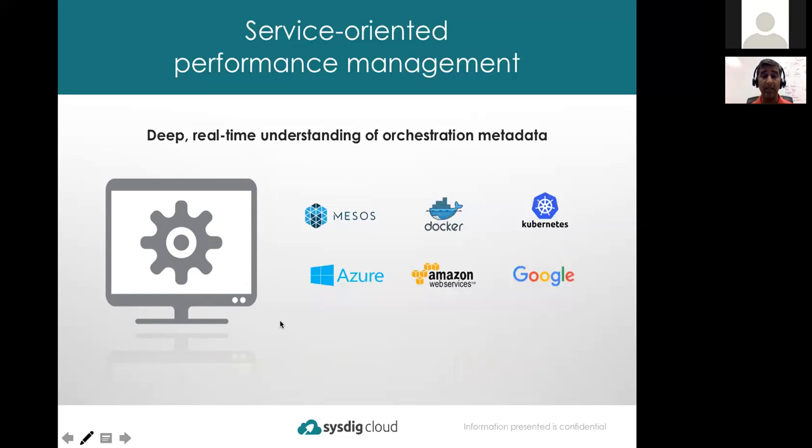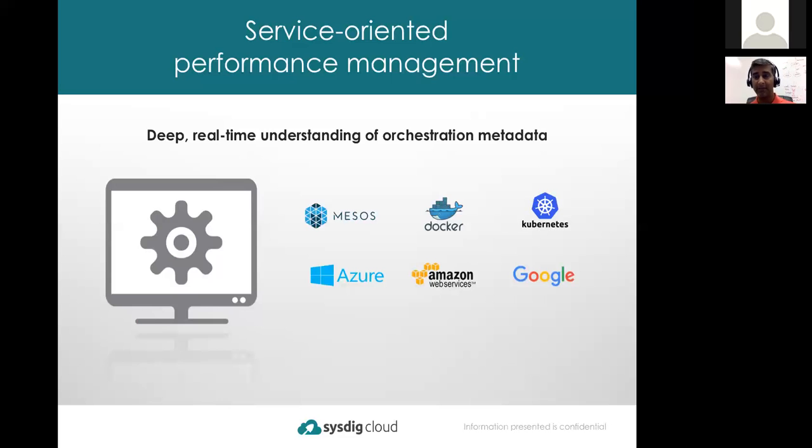How we do this is through integration with your orchestration systems. So we do not make you manually input a lot of information about your services. We're discovering this in real time through integrations with Kubernetes, Docker, Mesos, and even underlying infrastructure components like Amazon Web Services or any of the clouds, and other sources of information that you have. We can pull that in and then aggregate the data in the proper way to show you the slice of your infrastructure you're trying to look at, whether it's logical or physical.